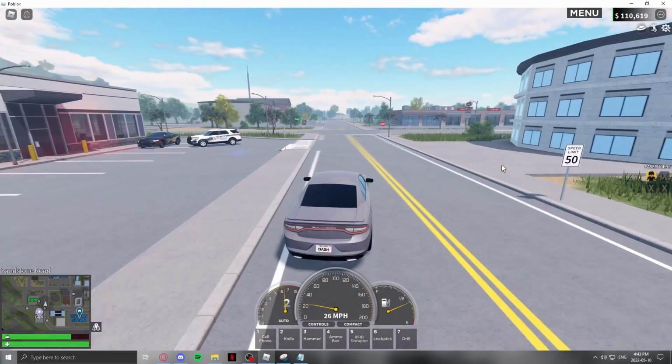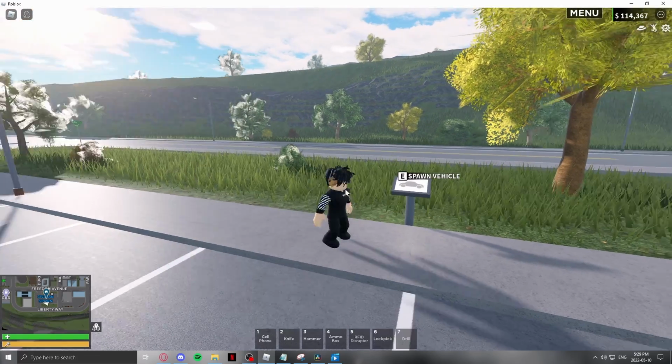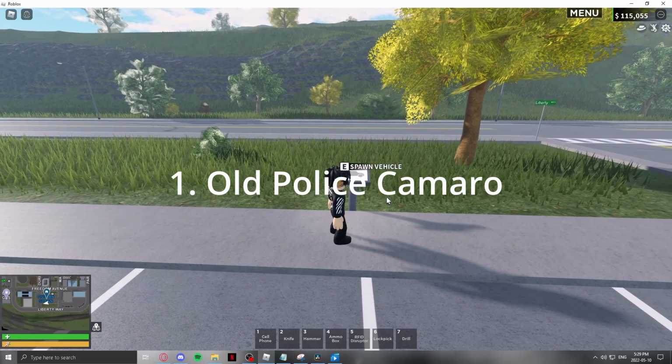Okay guys, so I have my 3 features ready to be shown right now, and let's just get into that. The first feature, or actually more specifically, the first car, is the old Police Camaro.